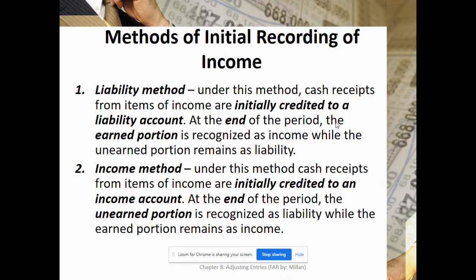Another one is the income method. Under this method, cash receipts from items of income are initially credited to an income account naman agad. And at the end of the period, the unearned portion is recognized as liability while the earned portion remains as income. Regardless kung anong magiging gamit mong method dito, parehas lang din naman yung magiging ending income amount mo at liability amount mo. So these are the methods for the recording of income.